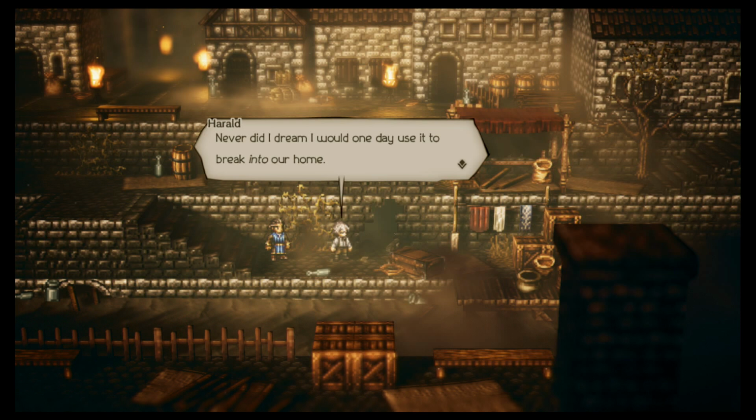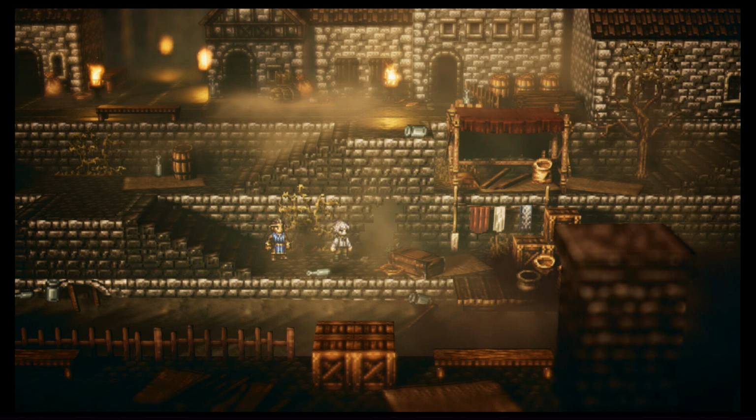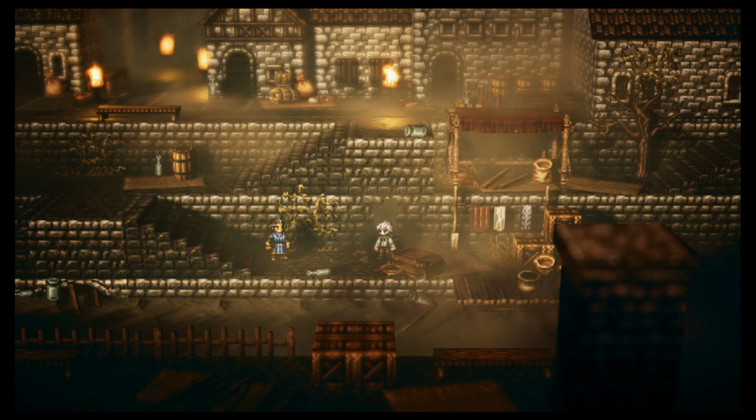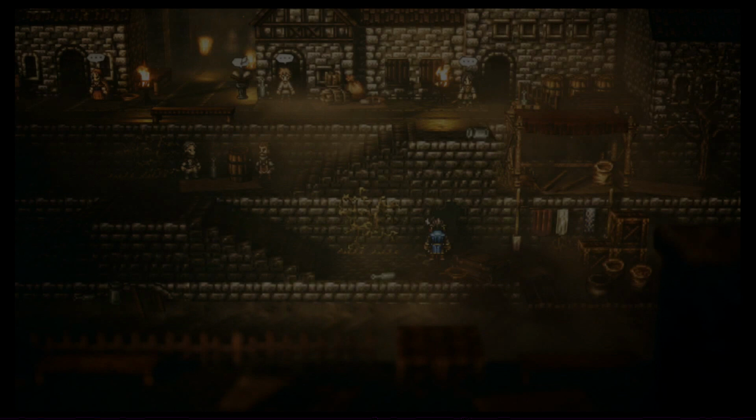Never did I dream I would one day use it to break into our home. Our men in the square have begun their feint, but they will not be able to hold out for long once Werner's men arrive. Sir. We must move quickly. Make for the hidden path.